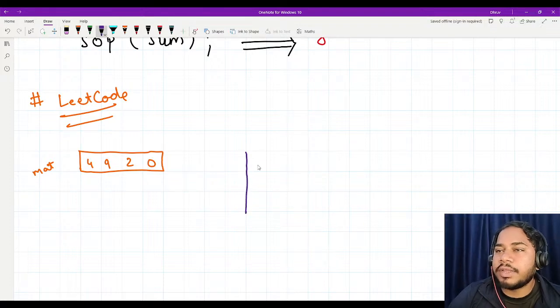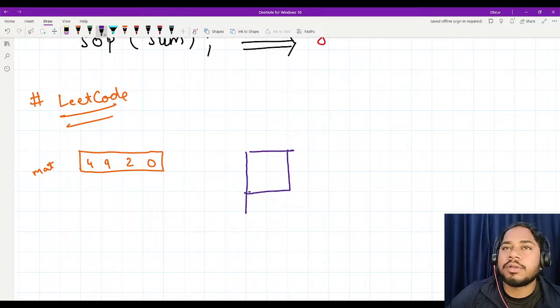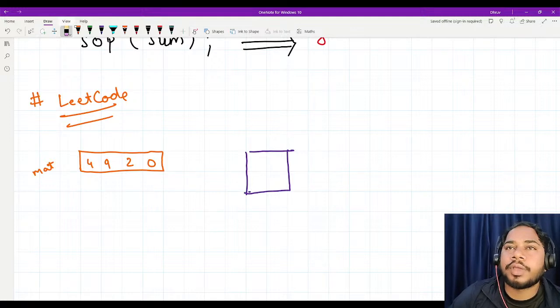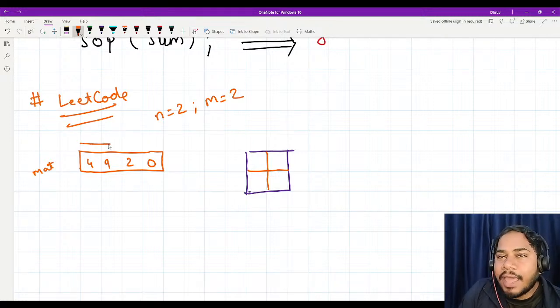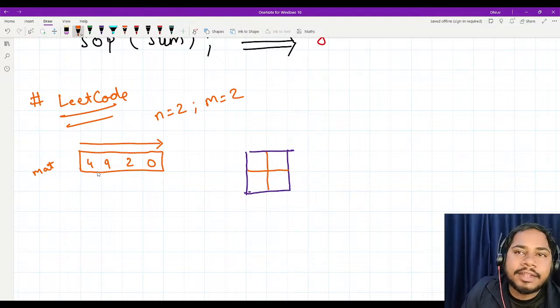Okay, we have to clean this. So they are telling something like this: if n value is 2 and m value is 2, we will iterate in this array from starting to the end.